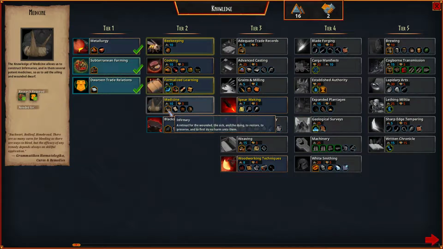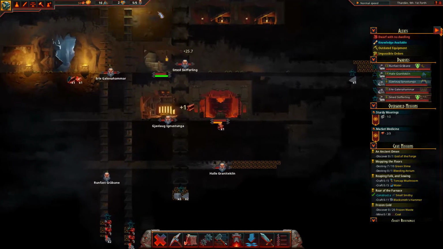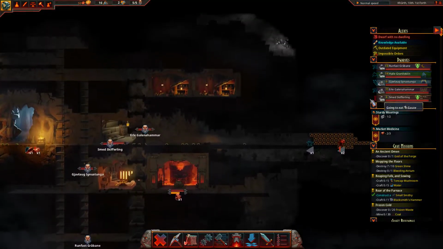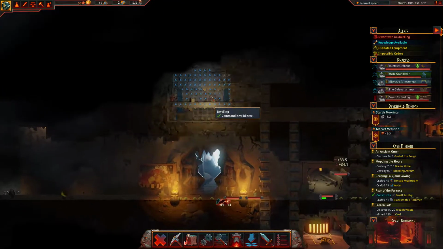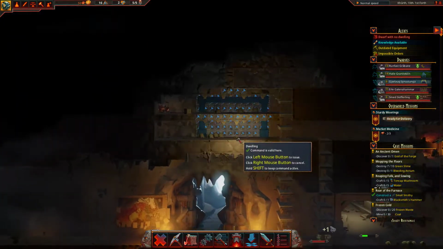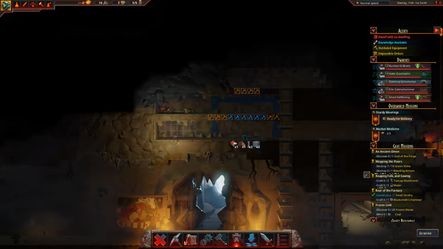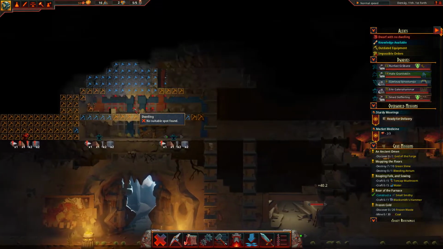Oh, I want medicine. Cooking is coming, so I need to hand these two quests in. Once these are done, we'll be able to get cooking. Oh my god, I forgot about houses. Okay, all right, now houses. Totally didn't remember. All right, so houses need to go in lickety split.